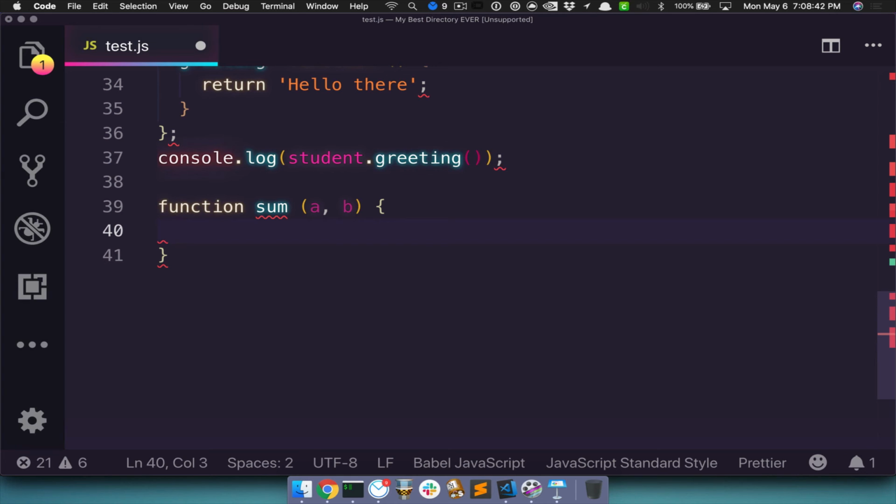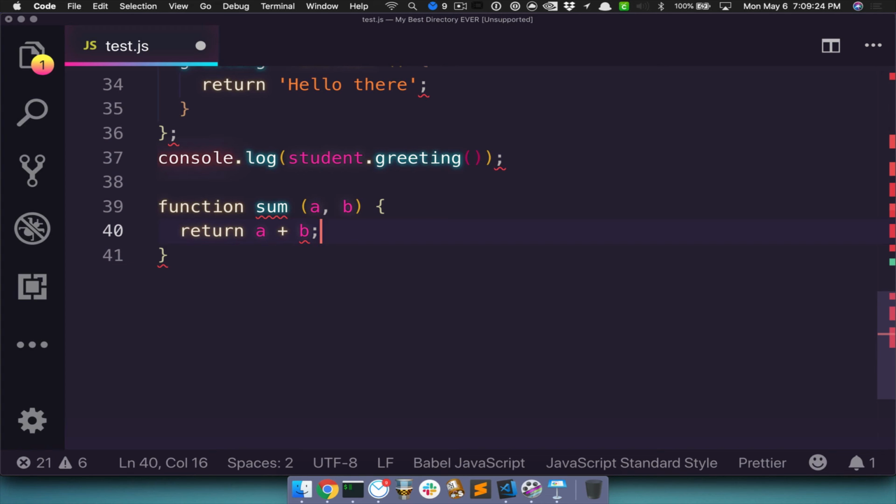Very simple. This is a named function. Our named function is called sum. It takes 2 parameters, A and B. Notice they are not data types. You don't need to data type. Again, this is where duck typing comes into play, right? If you pass in numbers, then it assumes that that is exactly what you want to do. It doesn't care whether they're numbers, booleans, or whatever. Actually, in fact, you can leave them blank. You don't have to pass anything. It doesn't care. It won't blow up. It won't get mad about it, unlike most languages, which do get mad about it if you don't meet the parameter list. Obviously, we're just going to return A plus B.